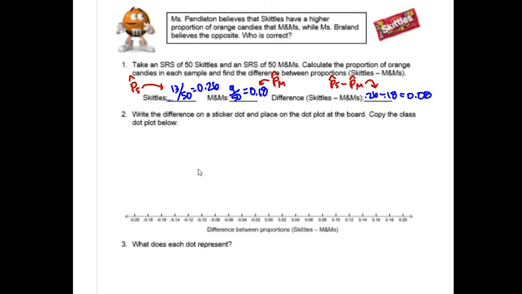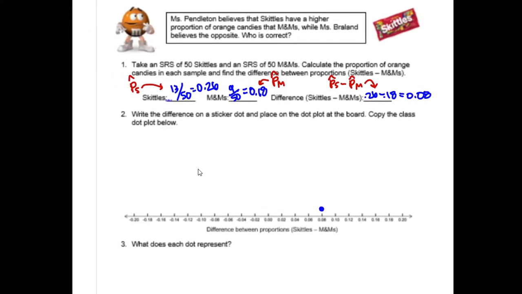And then what you're going to do now is get your own sample. So if you're in class, hopefully you have some Skittles and some M&Ms, and you can get your own proportion. And if you're not in class, then you can just copy down the dot plot that I show you on the next page before you move on. So like for example, 0.08, I would just put that right there. That's our p hat s minus p hat m. And then every person will get their own, and you can add it to the dot plot, either the Statplet dot plot in class or the one on the board if you're at school.